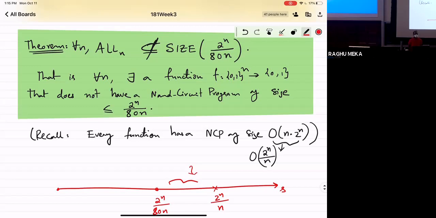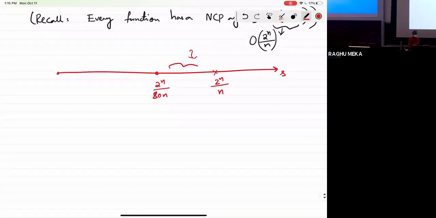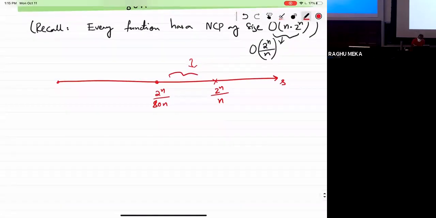If you were to show it from scratch, it's somehow like, okay, here's a function, and I have to tell you that there's no way to get a better circuit for it. That's much more difficult than what we're going to do. All we are saying is that there exists a function which cannot be computed. I don't know what that function is. Knowing what that function is is a huge open problem, but we know there exists a function which won't have small circuits. How can I approach proving this? Okay, so let's see.